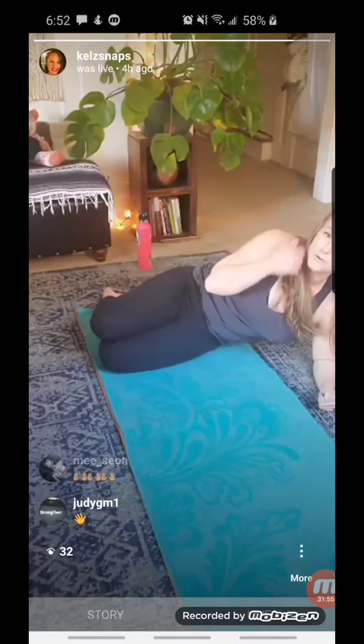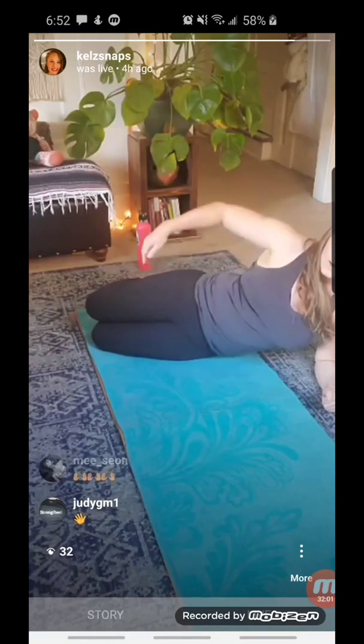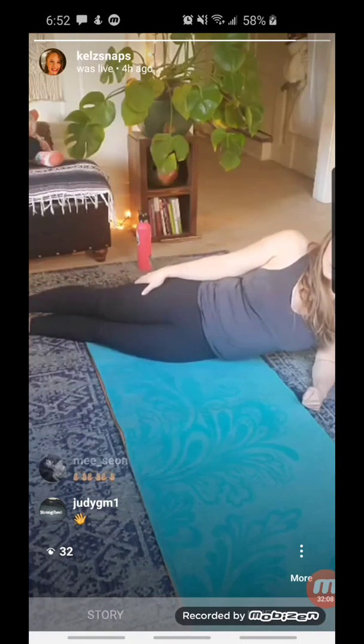Now you can choose if you want to do full plank or if you want to do knee plank. Knee plank, you're going to kick your feet all the way behind you, creating a straight line, knees, hips, and shoulders. For a full plank, you're going to kick your feet all the way straight out. I'm going to show knee plank right now.